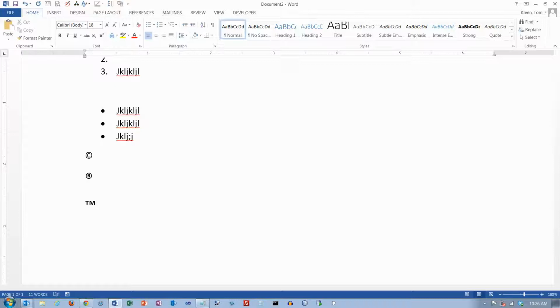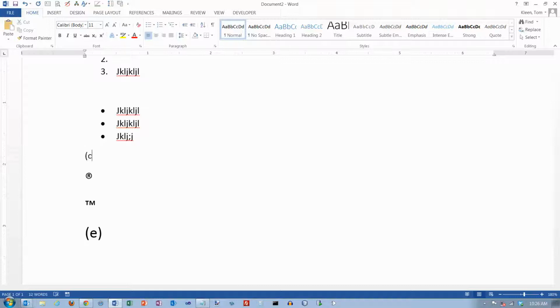There's TM, there is the Euro, and if at any time you decide that's not really what you wanted, if you type backspace immediately after typing what you typed originally, Word will restore your original typing for you. Now if you wait and come back and type it later and delete it, it just deletes the character because that's been replaced by one character and it doesn't remember that information.